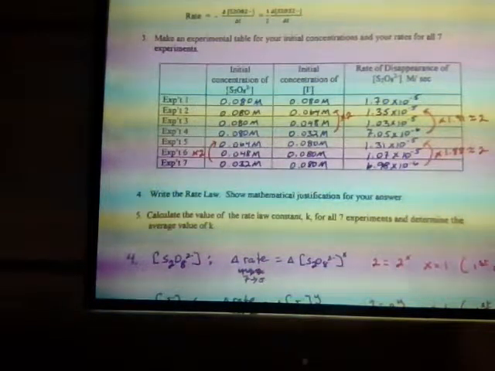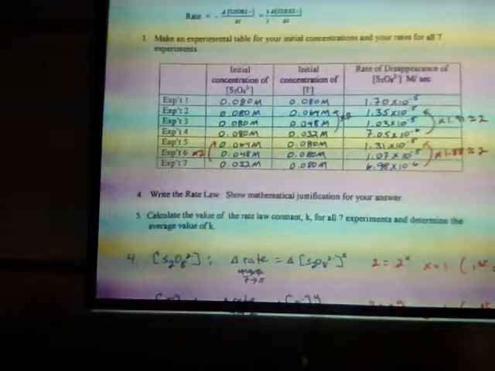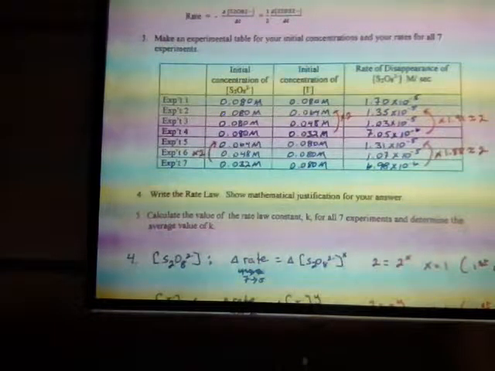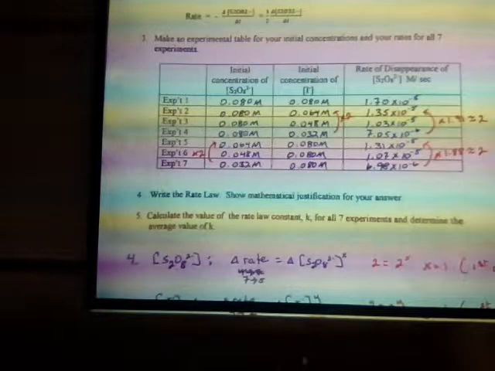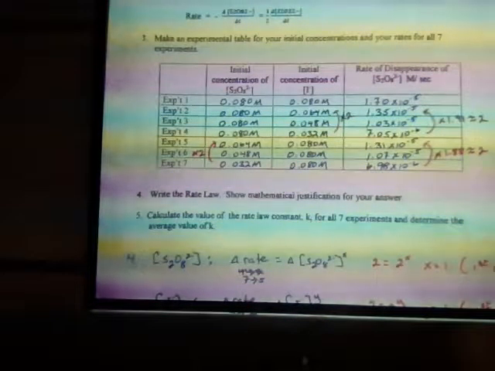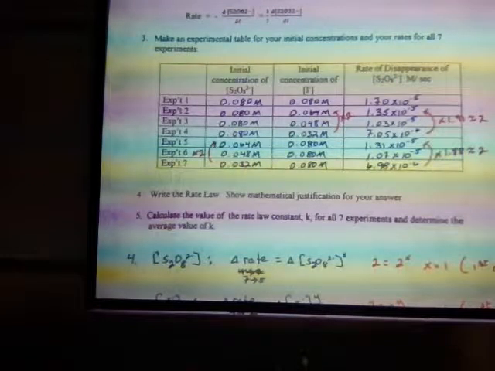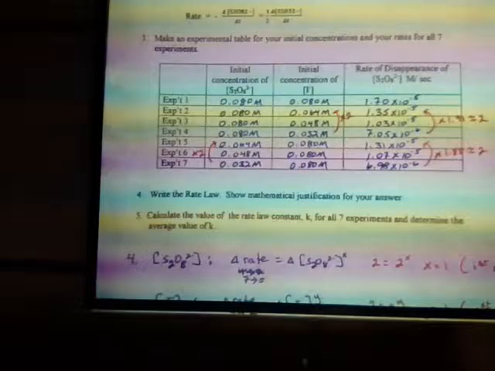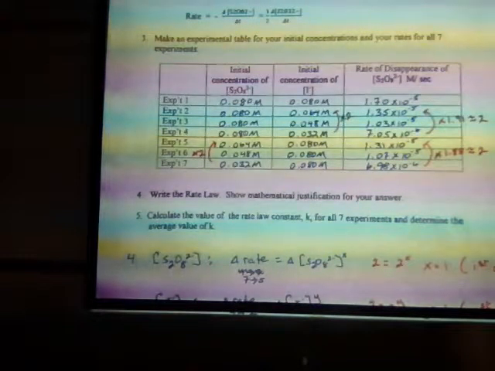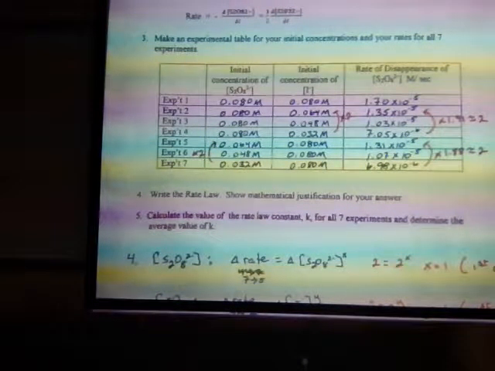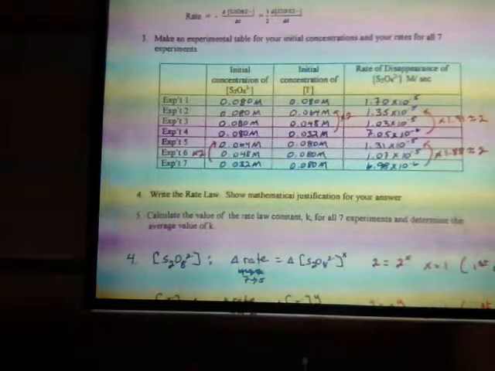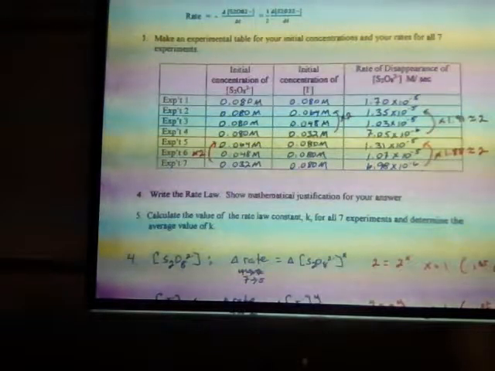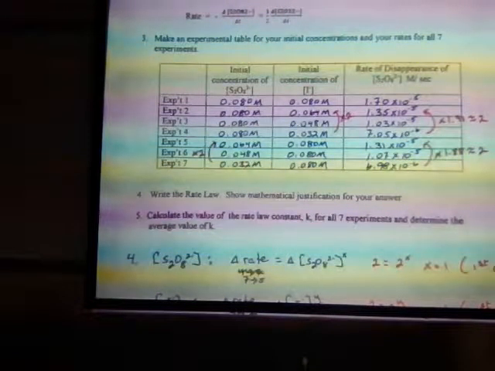We did it one time actually without starch, and we got around the same time as with starch, so do you really have to do it? Well, the starch makes it more dramatic. I think the starch makes you see the color change faster because the yellow is faint and then it grows and becomes more and more yellow. So I think you're going to get a more accurate time because of the distinct blue color that forms. But the yellow color that forms is definitely the dissolved iodine, very dilute iodine solution. But I think it's just easier to see the color change with the starch so you get a more accurate time.